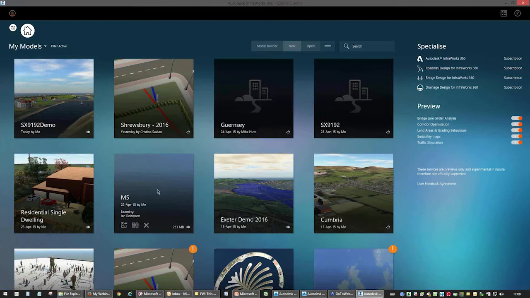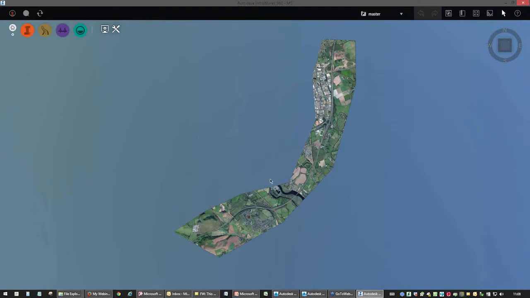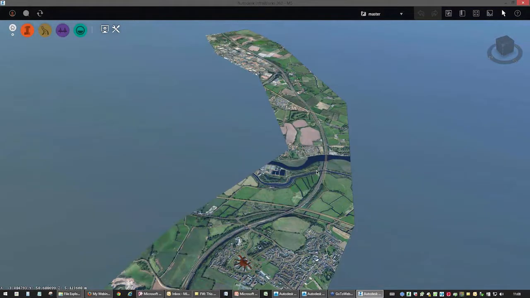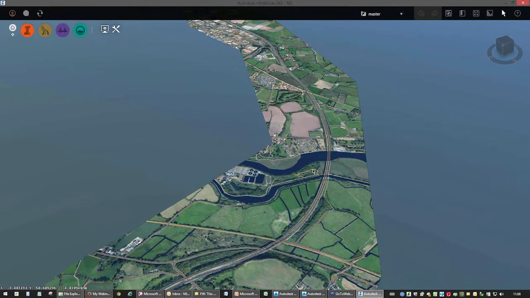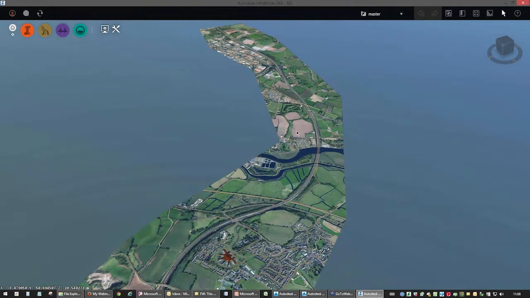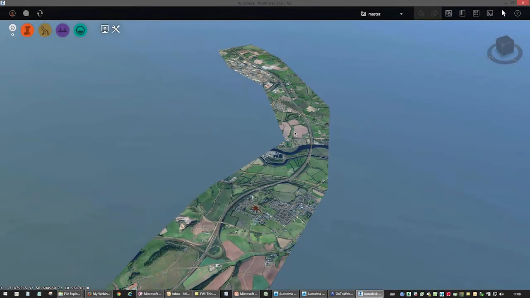So you give it a name and create a model. I've already done that for you just to show you. I'm not going to work on this model, I just wanted to show you how that works. There we are. So you now don't have to have this big square, because obviously there's a limit, isn't there, 250 square kilometres. Now we can get long linear roads that fall within that 250 square kilometres. Previously you would have probably cut it into lots of different models. So that's quite nice.